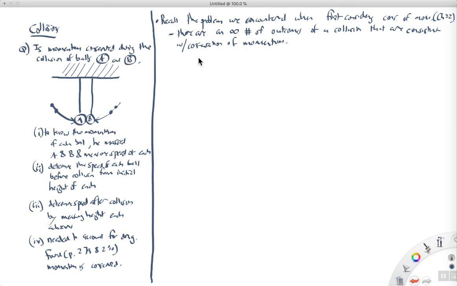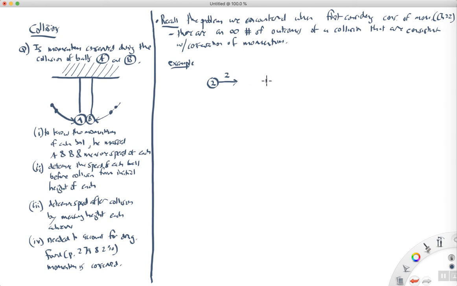Okay, so remember when we talked about this, we used a similar example. Let me remind you of what I'm talking about here. Let's suppose that we have a ball that has a mass of 2, and it is moving to the right with a speed of 2. That might be, let's say, 2 centimeters per second.